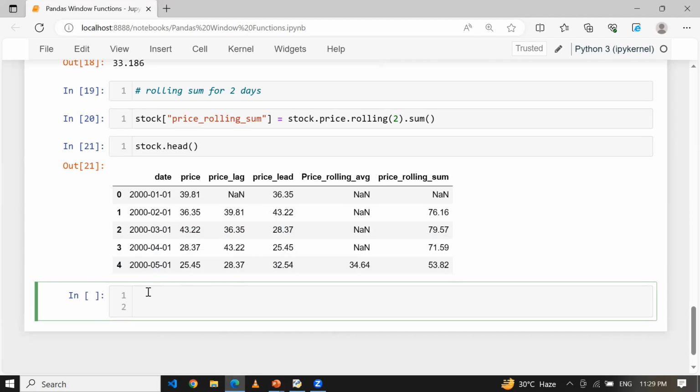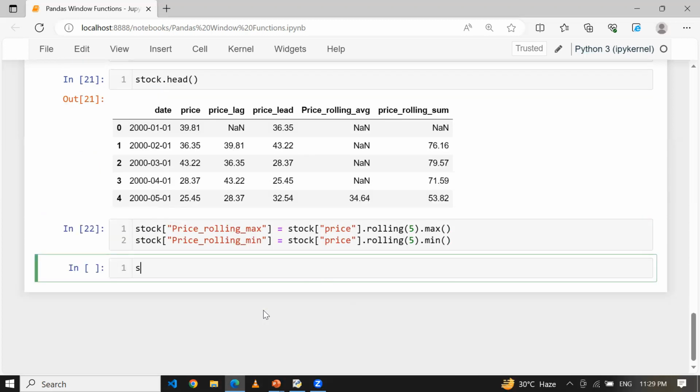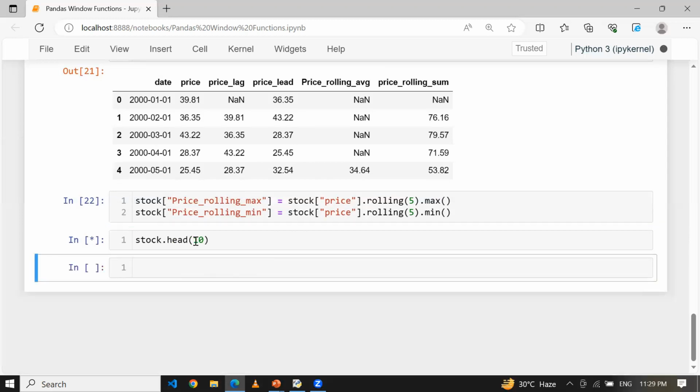Let's say stock, and here I'm going to write price rolling max equal to stock price.rolling up to 5, and here I want to take max. And here I want min. Now stock.head. Let me use 10 here so you can understand.